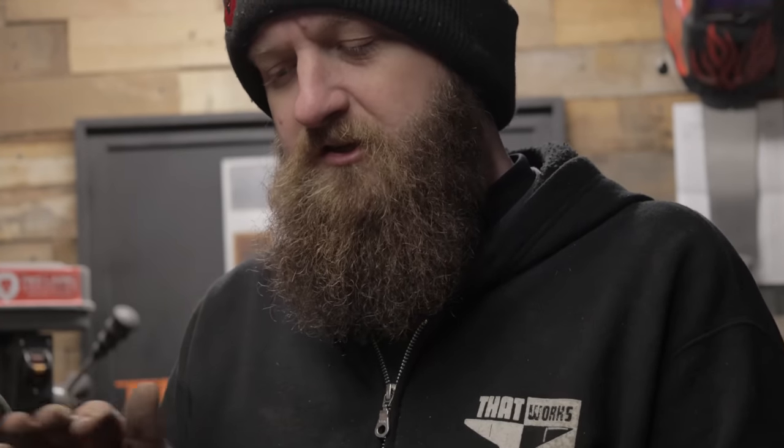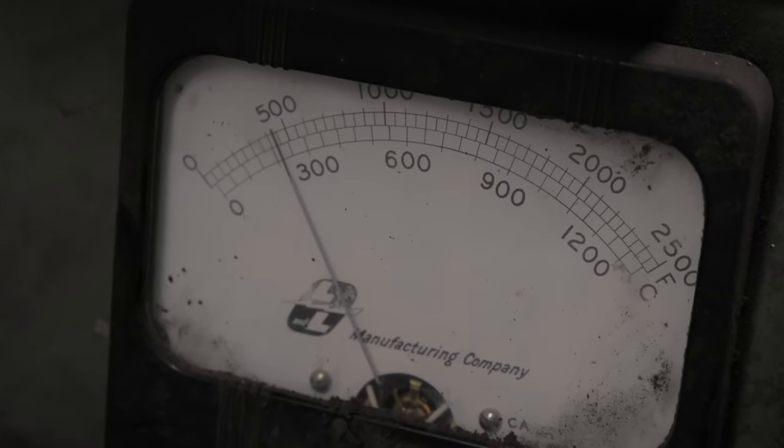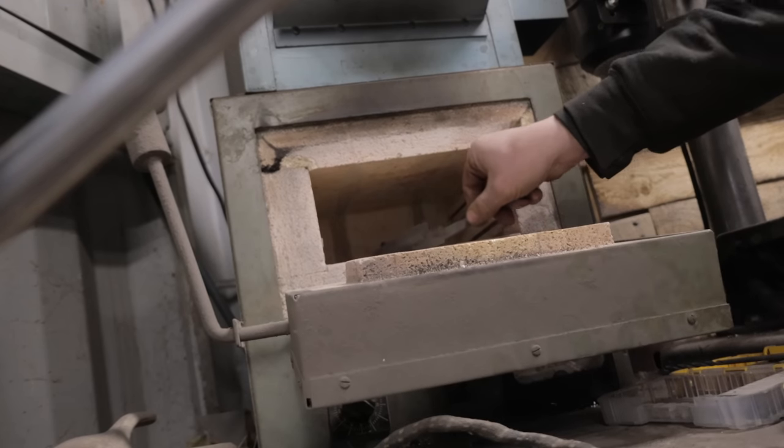After the heat treat, I just did a quick file test. Just want to see that file skating across the surface. If it bites in at all, then you don't have a very good hardness. But this is plenty hard, so now I'm going to go ahead, put it in the kiln, get it tempered, and let's go ahead and forge another one.